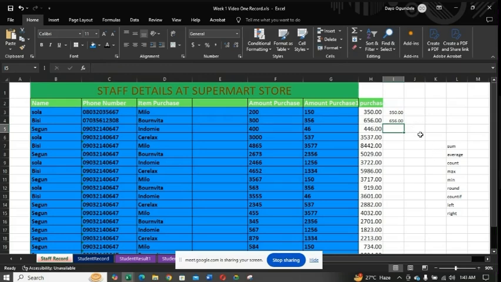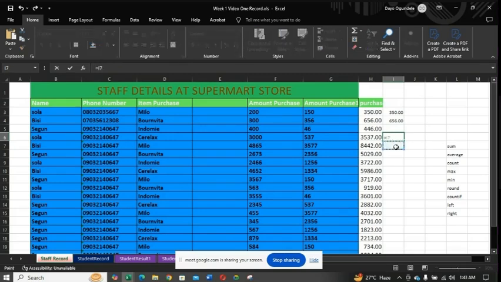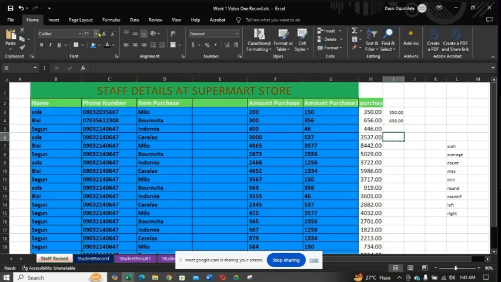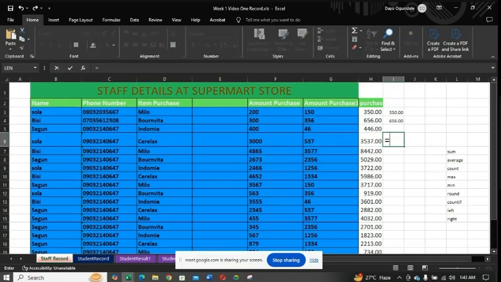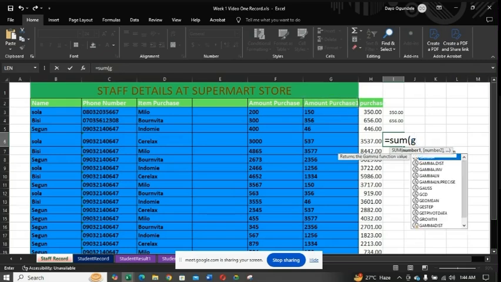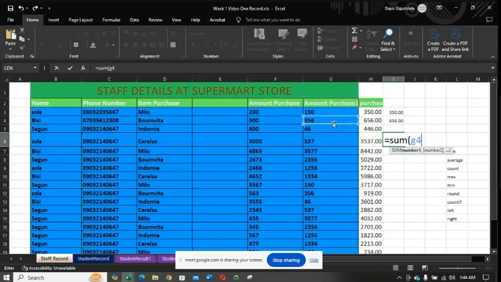Aside from doing that, we can also pick in between the cells. For instance, I can say equals, let's say I want to pick these cells. Let me expand these cells so that you can see what I want to do here. For instance, if I say equals, I can say sum G2. No, let's say G4. This is G4. You can see it's picking the G4.